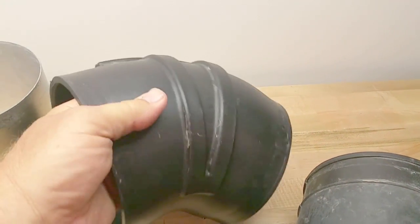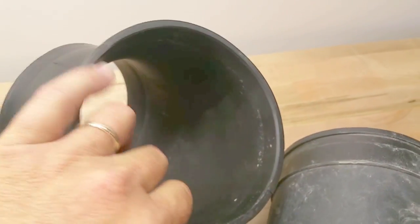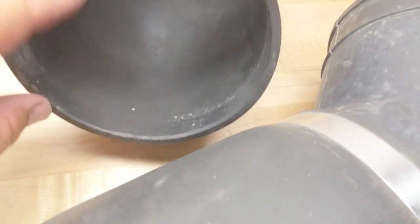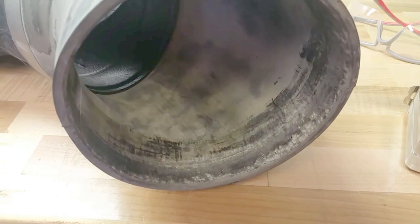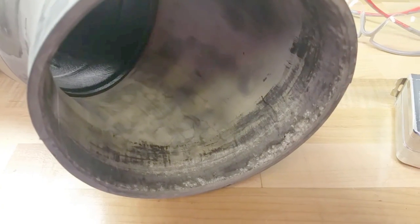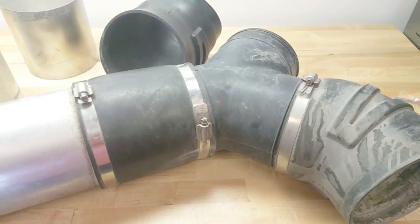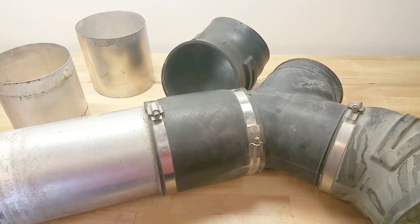I'll show you what it looks like after you clean it a couple times with Simple Green. You've got to use a brush to get into the nooks and crannies. A lot of the dirt over the years becomes almost impregnated into the rubber. I've tried all different kinds of things to clean these in the past — it's really hard when they're warm and on a vehicle; you can never seem to clean radiator hoses. When they're cold, Simple Green works. Now I've got to get in there with a toothbrush. The biggest thing is cleaning the inside — you can see inside there was a buildup of material and I'm still scraping some of that off.